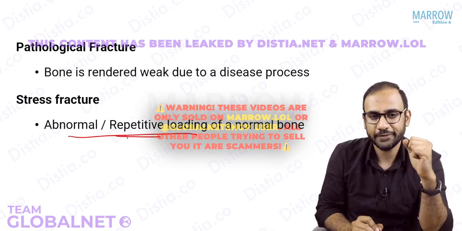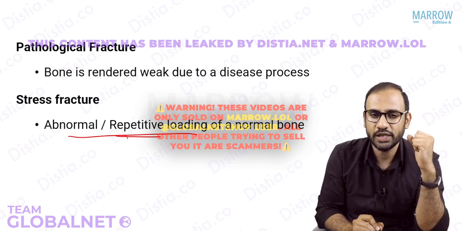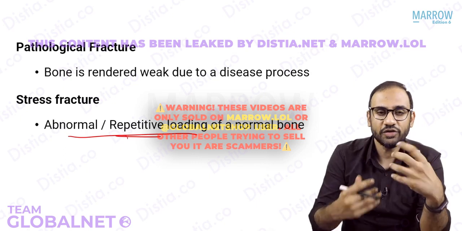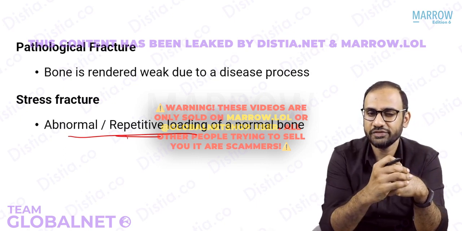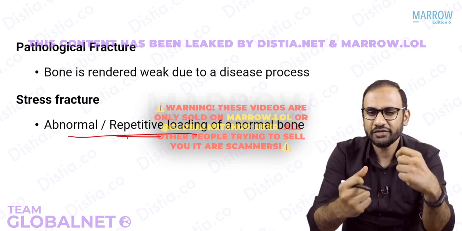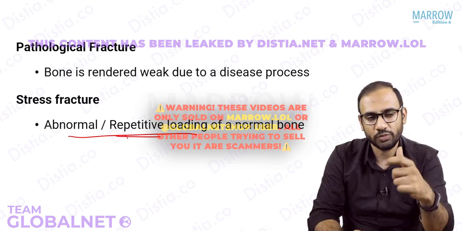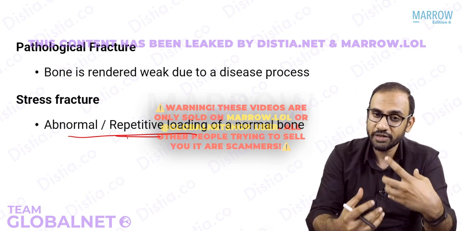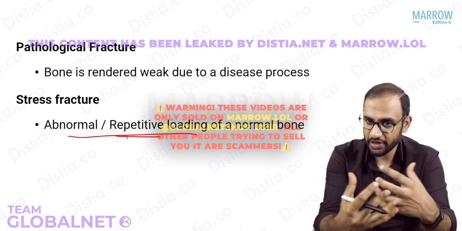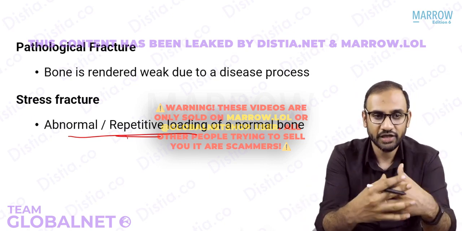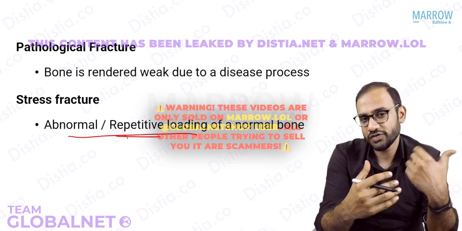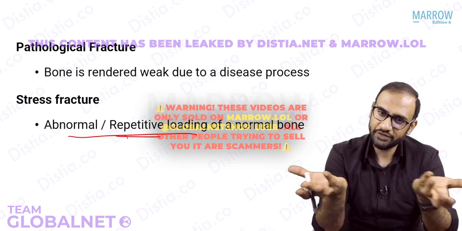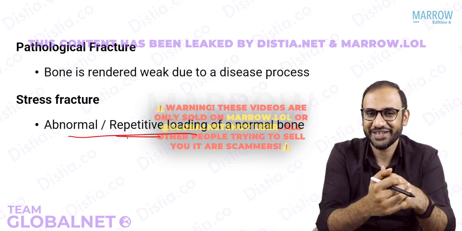Suppose you are an intern and you are asked to run around collecting blood samples. You're not used to that kind of activity. Suddenly you have increased the intensity and frequency of this activity, repetitively abnormally loading your bones. Your bones will go into stress fracture. Remember, I told you your bones are basically designed based on the requirement. If you're a healthy, active athlete, your bone density will be more and your chances of stress fracture would be less. But if you're a normal individual and suddenly start an activity like an athlete, you will get stress fracture.